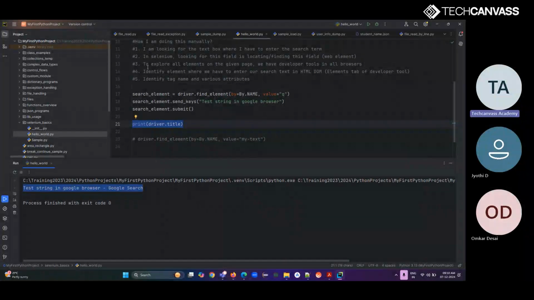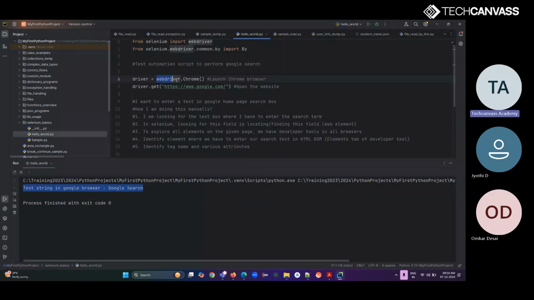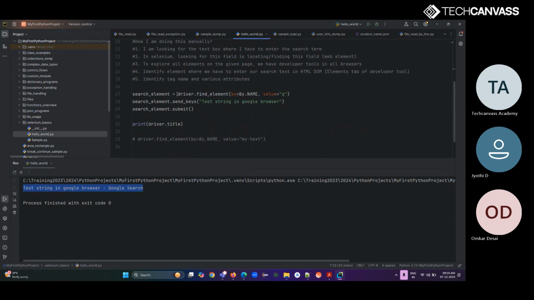So this is how we have to write a Selenium script step by step. First, we have to open the browser, navigate to the web page, and find the element where we want to perform the action. Identify the locator of the web element that I want to act upon.